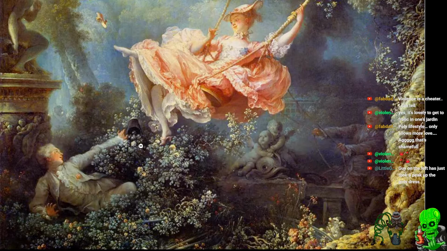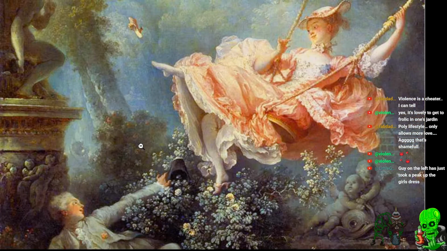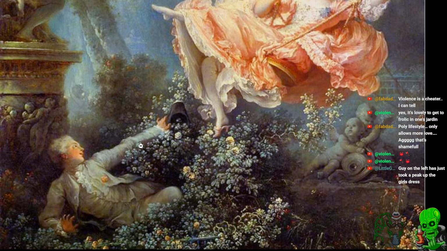Which I brought up at work today. This was my thing of the day in our weekly scrum. And one of the gals in the chat was like, "Is he looking up her dress?" Yeah, he's looking up her dress. So that's why he's painted that. He got a little fish action that day.